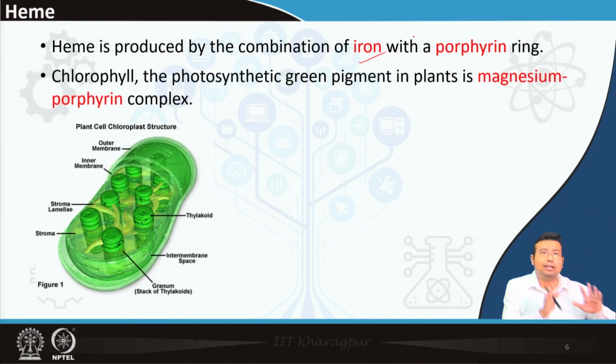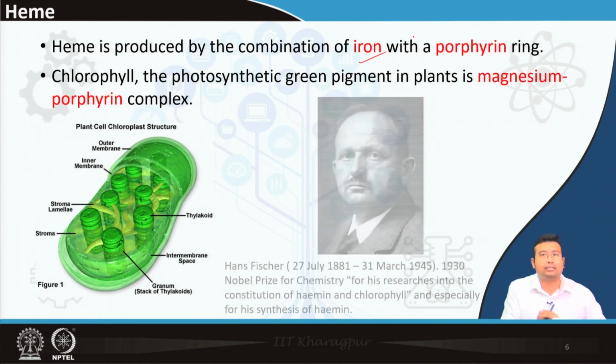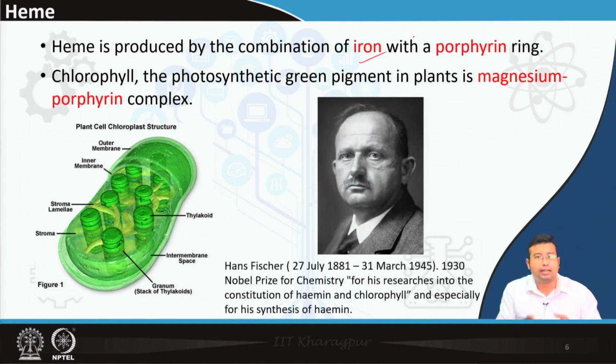It is similar to its counterpart, chlorophyll in plants, which is a combination of a magnesium ion and a porphyrin complex. The scientist who received the Nobel Prize for his work on hemin and chlorophyll is Hans Fischer. He was a German scientist who discovered the role of both chlorophyll and hemin. He was so dedicated a scientist that he dedicated his whole life to this, and his entire work in Germany was destroyed during the end days of World War II, and he committed suicide. It is a very sad story, but also inspiring that he had already got the Nobel Prize. Very vital in this context of our discussion.